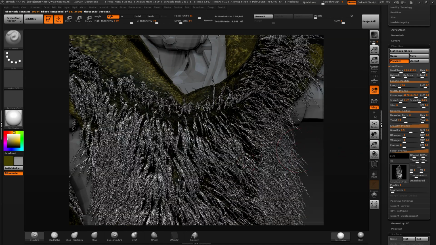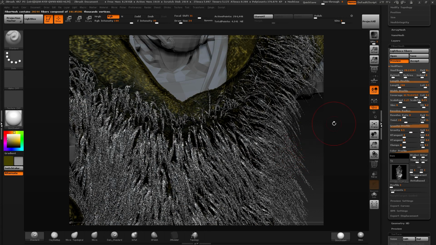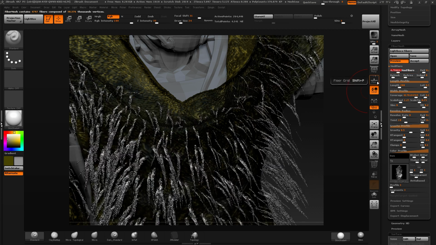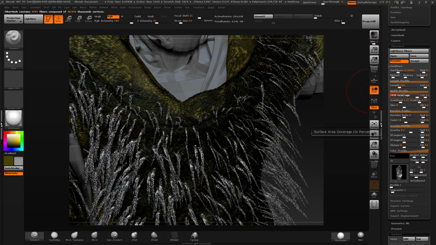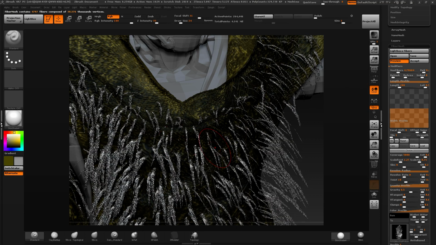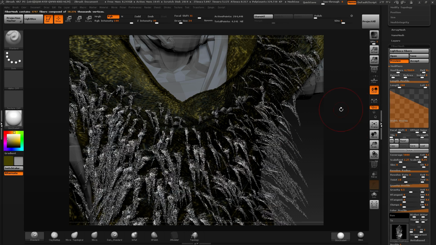And now we can start getting a good representation of how this is going to play out on our final piece. So I'm going to turn my number of fibers down. And I've got my coverage cranked all the way up, but I'm still not getting real wide strips. It's because my width profile is too shallow.